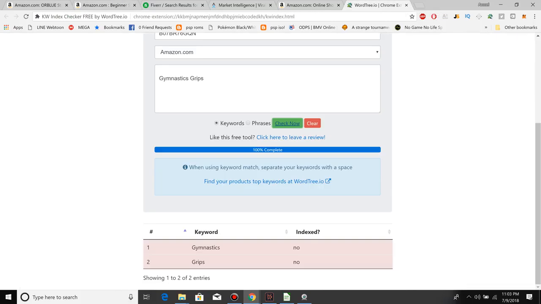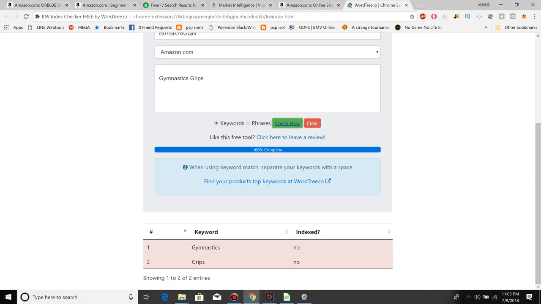That doesn't make sense. What that tells me is that people are going to have a hard time finding this product because it's not even indexed. I mean, obviously they might find it every so often because it has sales, but that could just be from PPC, or it could be, you know, there's a lot of different things and variables that go into it.